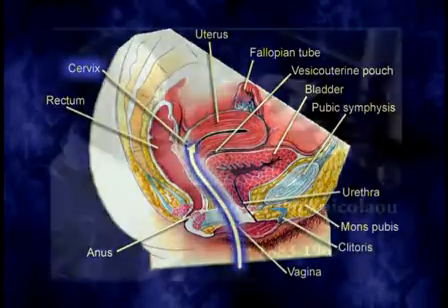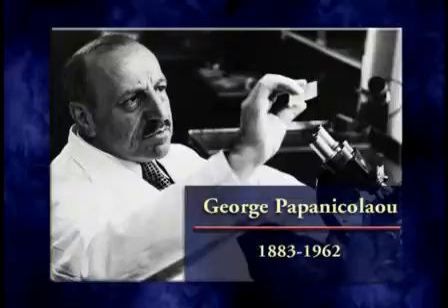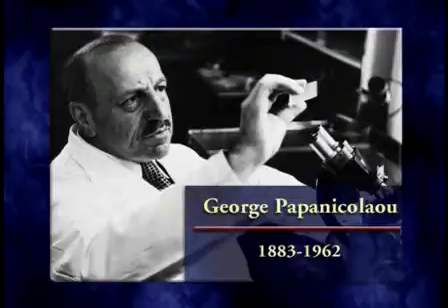A gentleman named George Papanicolaou was a pathologist at Cornell just before I was there. And Dr. Papanicolaou found that by scraping the surface of the cervix with a wooden spatula and smearing the cells onto a slide, spraying it with formaldehyde and staining it, he could look at the uterine cervical cells and see whether they were atypical or frankly cancerous. He could make a very early diagnosis of cancer before the cancer had invaded or became apparent. This is called the Pap smear.